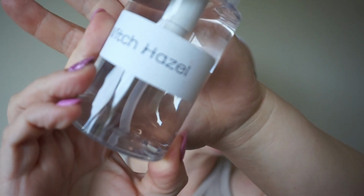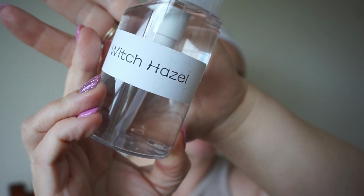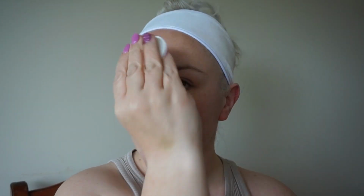Let's jump into it. First up, you're going to want clear skin. The best way to apply prosthetics is to have no oils on your skin. The best way to remove this is using witch hazel. So I'm just getting some of that and popping it over my face to clear anything I've got going on there.